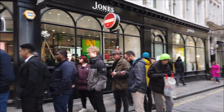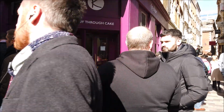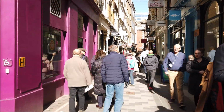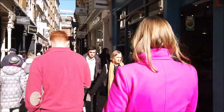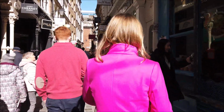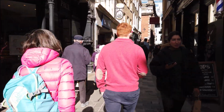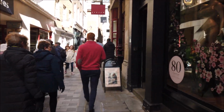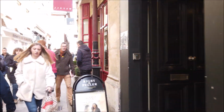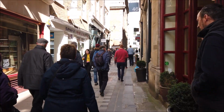Right, so the chaos of Bow Lane. I think I'm going to cross through the queue and go back to Cheapside again. Might take a while. There we go. Let's head back up through here. So the joy of the city at lunchtime, and I really do love the city at lunchtime because it's so busy with everybody shopping and getting their food and just getting out of the office as well. Traditional haircuts, Rigby and Pella. They do specialist bra fitting because most women are wearing bras that don't really fit them that well.